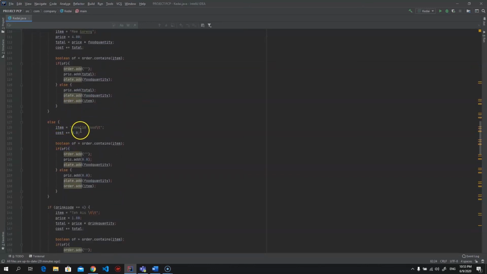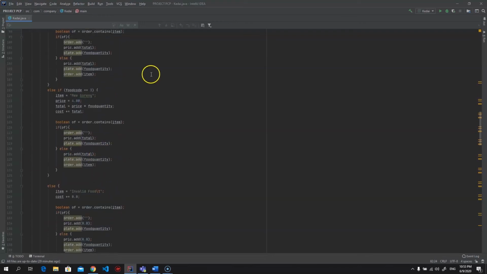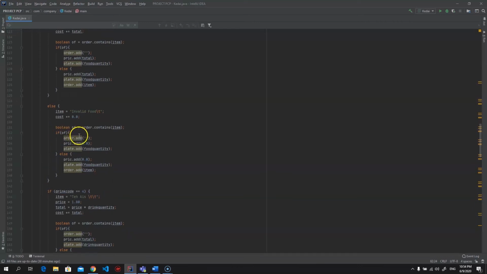Which is, if the customer inserts the wrong code, I mean the code is only 1 until 3 for the food, but the customer inserts the number 4 for the order code food, it will show the invalid food. Okay, the cost will be 0, of course. And yeah, I implemented this function to display the invalid instruction.